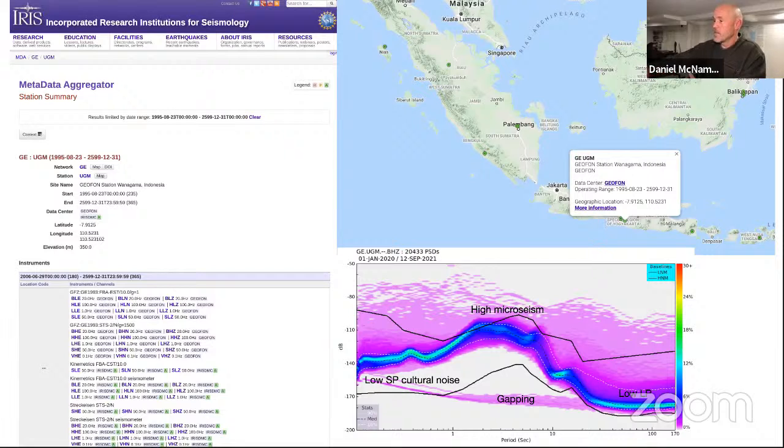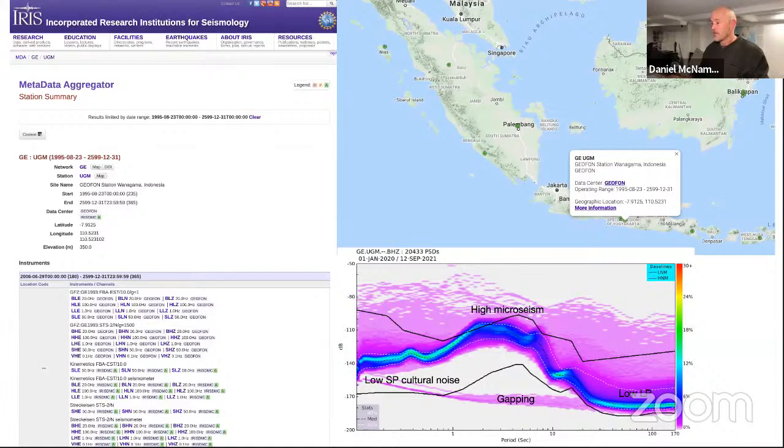And then you can see I've labeled gapping. You get these very low levels when there are gaps in the data and it's filled with a zero. You take an FFT of that step and you get a PSD that comes in at a very low level like that. It's not real. It's not ambient earth noise. It's a gap in the data, most likely.